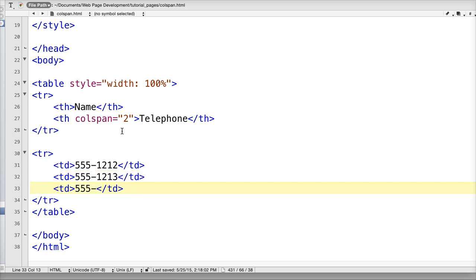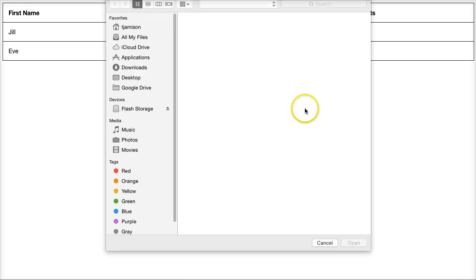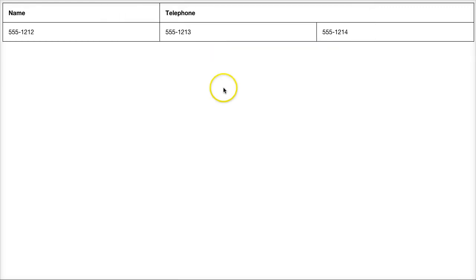And I'm putting in 3 different phone numbers so we don't get confused. Okay. Let's go check a look at this one. File, open, colspan. All right.